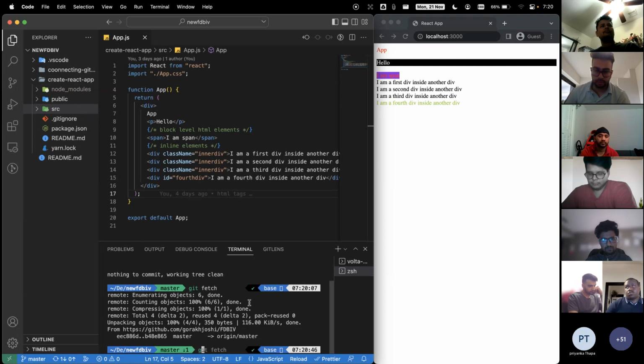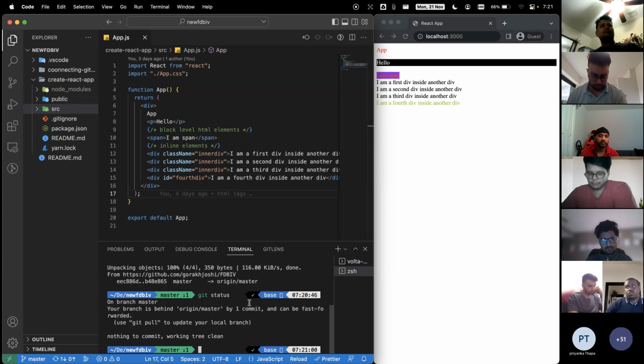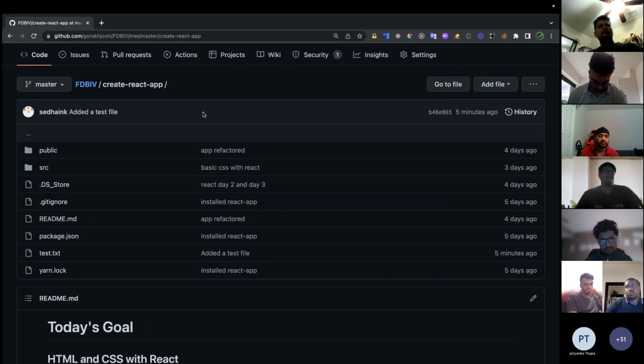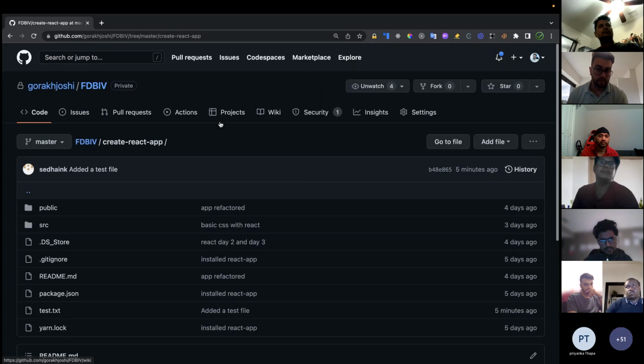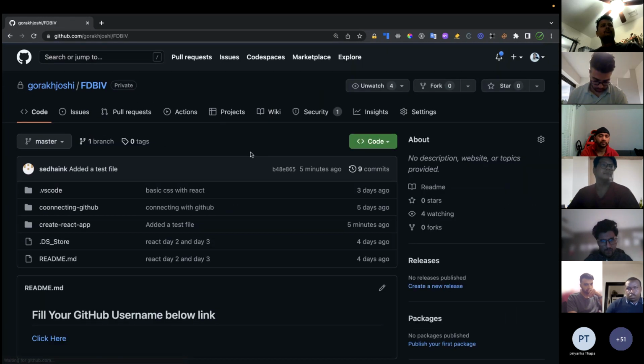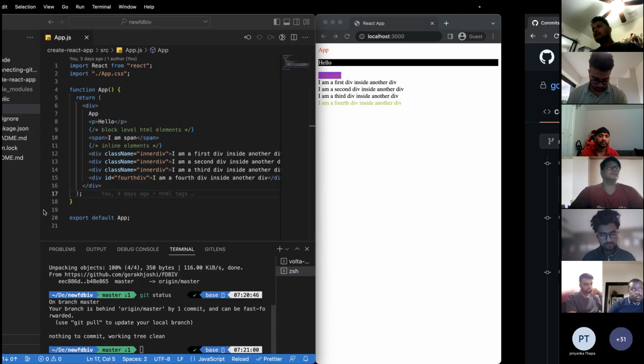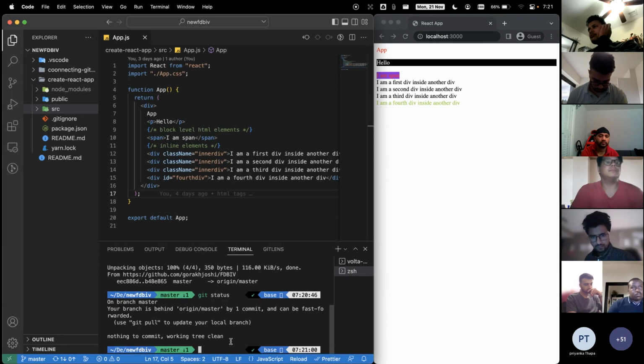Now let me once again type git status here. Now it says your branch is behind by one commit. Now I am behind, right? And Kavin is forward. He is one commit ahead of my branch. It means he has created this one commit because I don't have it. That's why I am behind him. So I need to get that file as well.